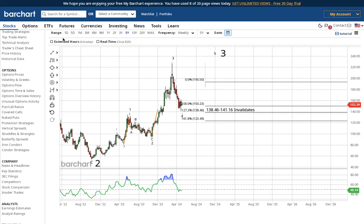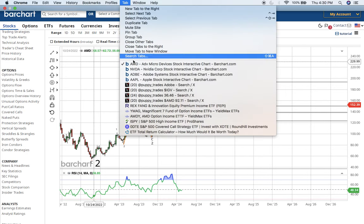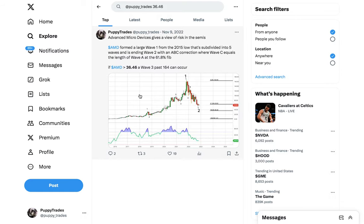And I am holding NVDY, which I've held for quite a long time, so much to the point where it is entirely paid for itself in dividends. So every dividend that I get, including the one I got yesterday from NVDY, is on the house. But before I get into AMD's future, let's talk about AMD's past.